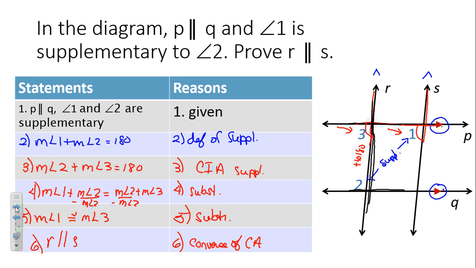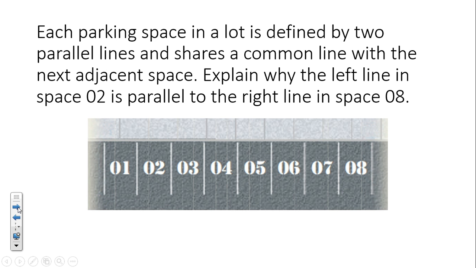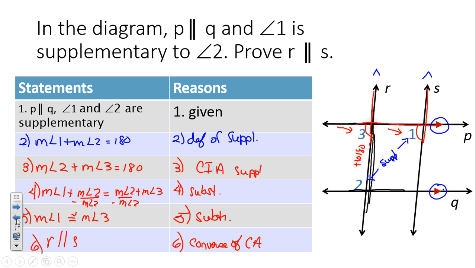One thing that you were asked to put into your notes was the parallel lines transitive property. It says that if you have line A parallel to B and B is parallel to C, and C is parallel to D and D is parallel to E and so forth, they're all going to be parallel to each other. So you could say A is parallel to E. It's just a real quick theorem you should have in your notes.